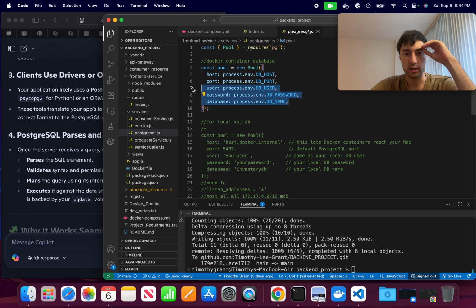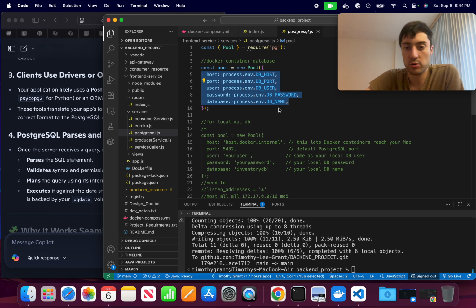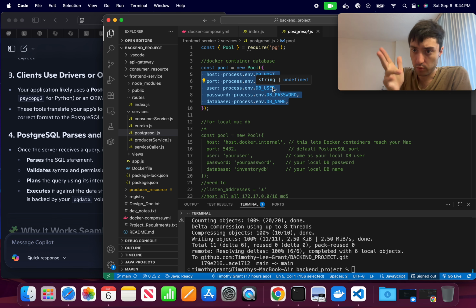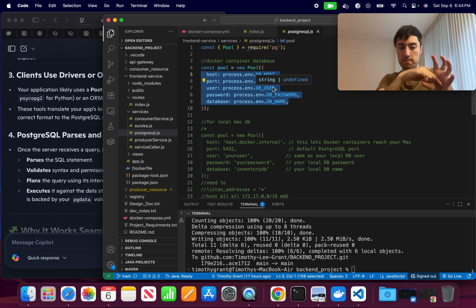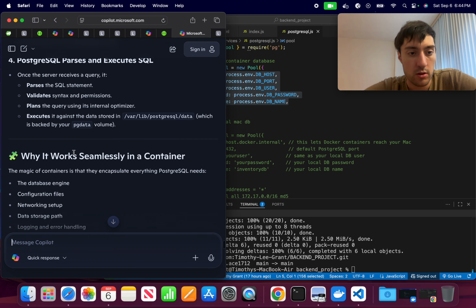It knows the name that it needs to send it to, the port number it needs to send to, it has the password, etc. So it does the correct request over to my other container, which is running Postgres. And then it can send that correct message over to Postgres. Postgres now knows how to deal with it. It talks to the database, and then sends back the response. Okay.